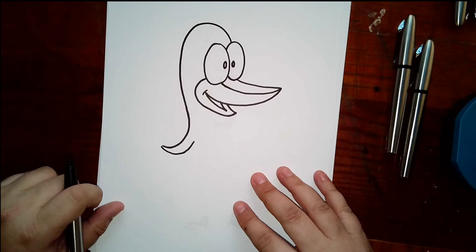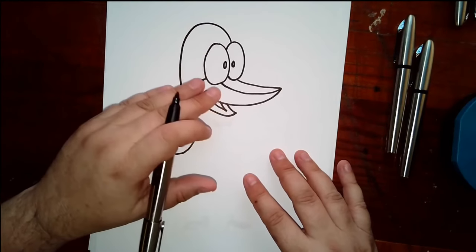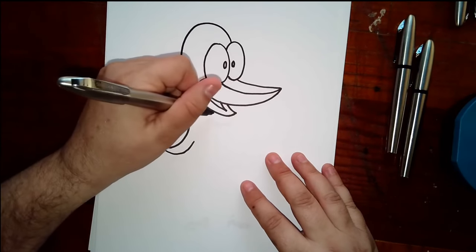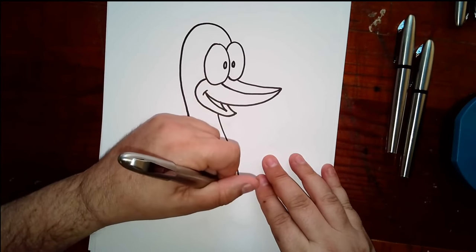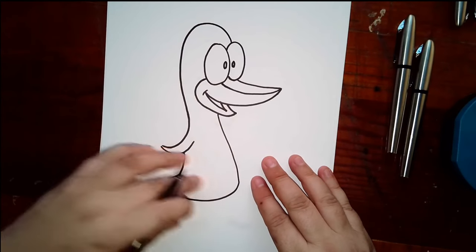It's one of the things that's neat about cartooning: when you learn how to draw one thing, you're really learning how to draw hundreds of things. So this face still works for a duck and other animals too. Okay? All right. From the base of the jaw right here, come down, around, out, and up. So there's that sort of bowling pin shape.